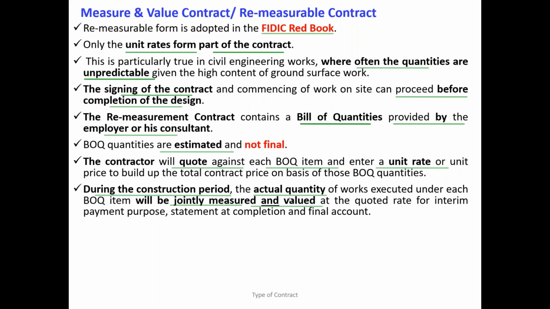Now item A is done 20 in the actual. How much will you pay? Item A got done 20, so 200, right? 200, very good. Item B in reality it is done 5 only. How much will you pay? Okay, 50. Item C, it's really done only 75. How much will you pay? Okay. Item D, 0. Nothing happened at the site. The work was not done. So how much do you pay?